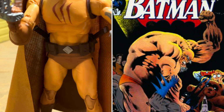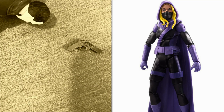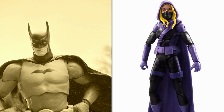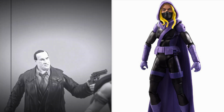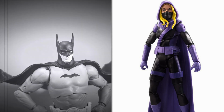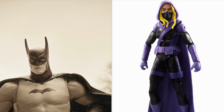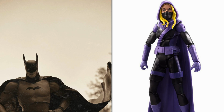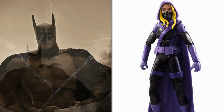That'd be pretty awesome. Next up, Spoiler. Obviously Clue Master too, but it'd be awesome for Spoiler to be made. She'd be great alongside Tim Drake on the shelf. I would prefer a Spoiler that looked like she did when she first came out in the 90s. But she's a great character. She would look good beside Huntress on the shelf, or if they did make a Clue Master.